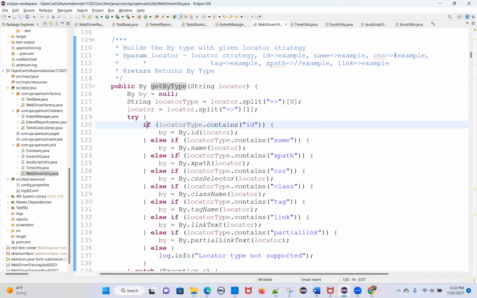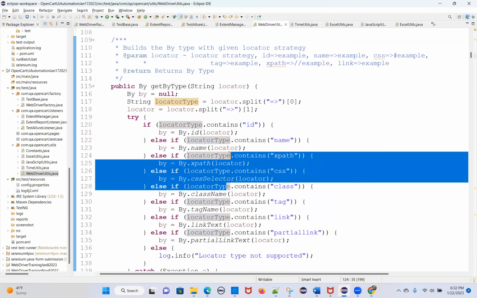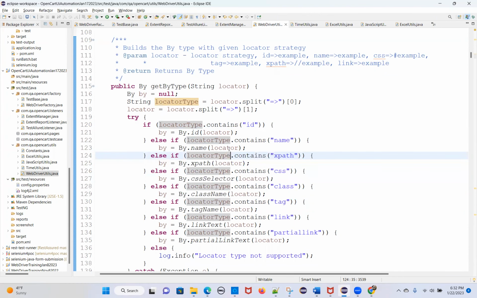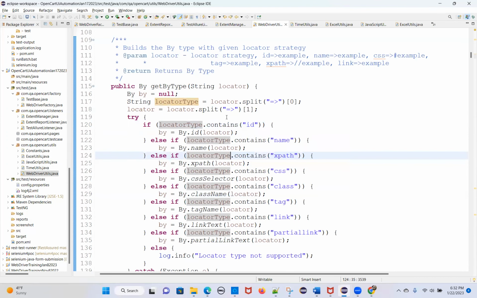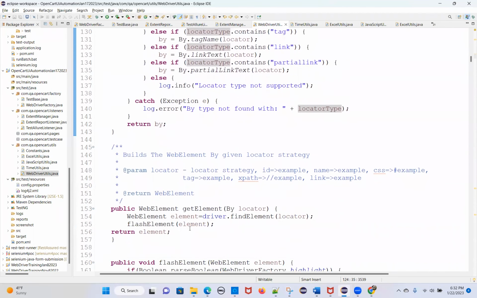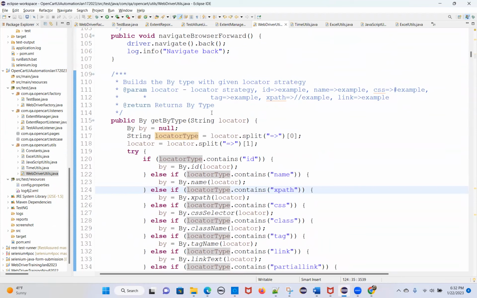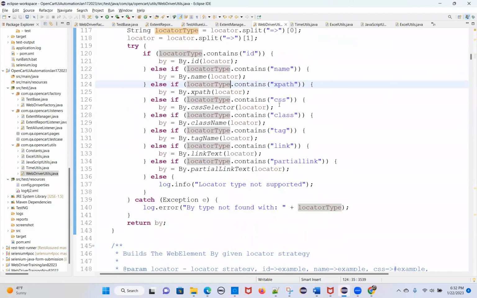So these are all the methods we are writing. You don't need to worry about that. You just give your locator type, whether it is XPath or ID or whichever, and automatically it will split that and select based on it. So only one method will identify all of them. But we won't use this much, because we are going to use a page factory class, so this is not the class we are going to use.